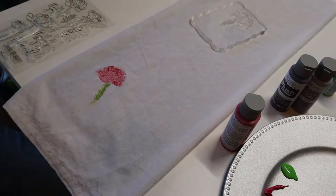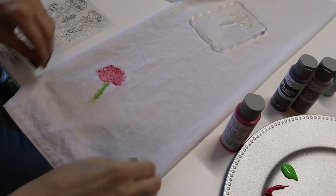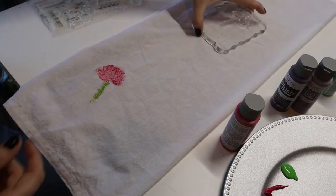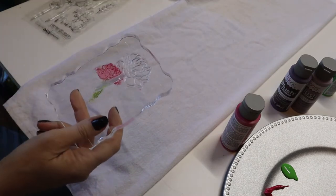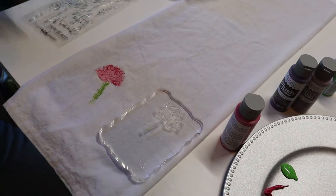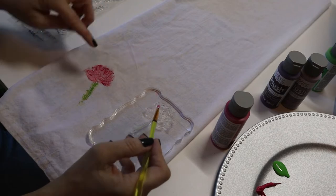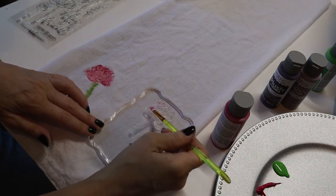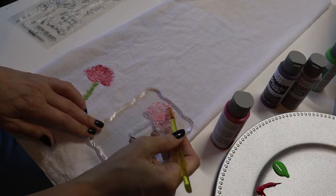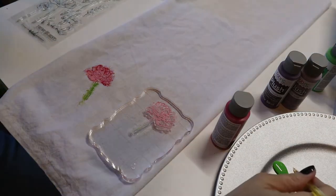This is kind of an awkward shot, but I want to make sure you get what I'm doing here. I have the tea towel folded in thirds, with the cardboard right here underneath the first layer. This is going to be the middle of the tea towel since I folded it in thirds one way and then the other. I took these stamps I got at Michael's and put one on the acrylic block. I took the light color — the undertone pink — and just smeared it all over the flower with a brush to get the outline of where the flower will be.